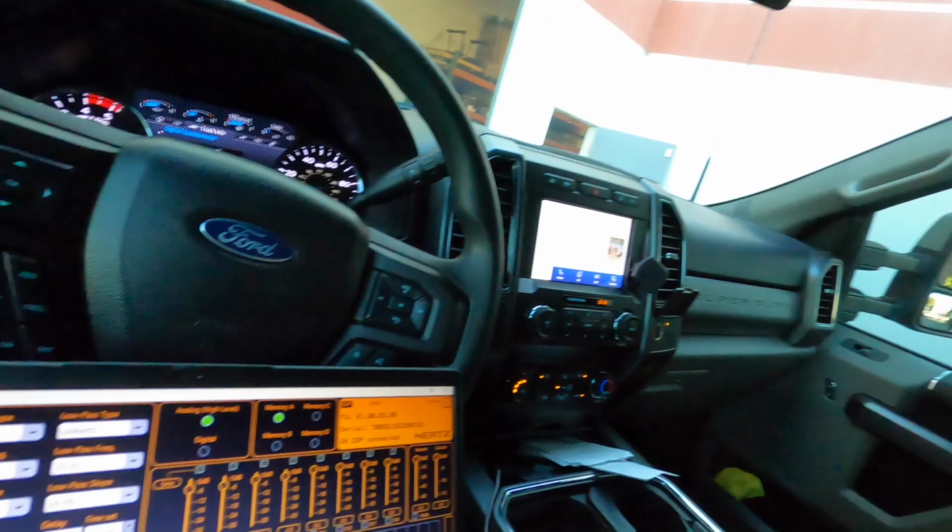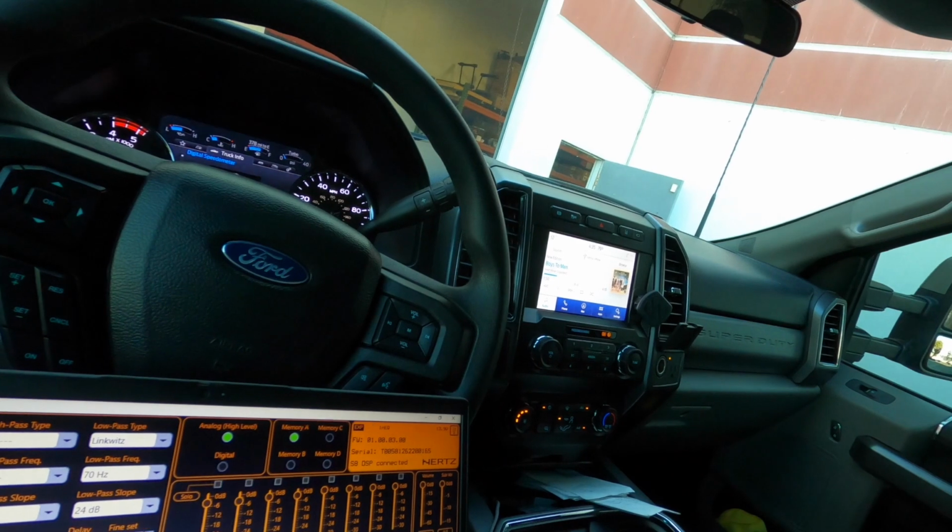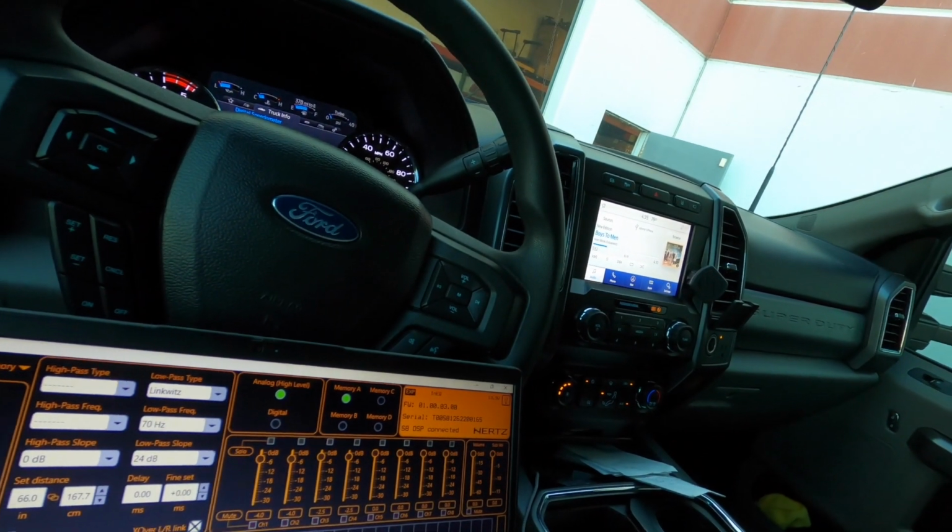Now, if you were to ask me about my opinion of this DSP, I think it's a very good DSP from the standpoint of operation, but it's very limiting. And that's probably why the price reflects what it is. It's not really an expensive DSP, but it doesn't have 32 bands. Each channel has 15 or 16 bands. And it's very nice and very simple.